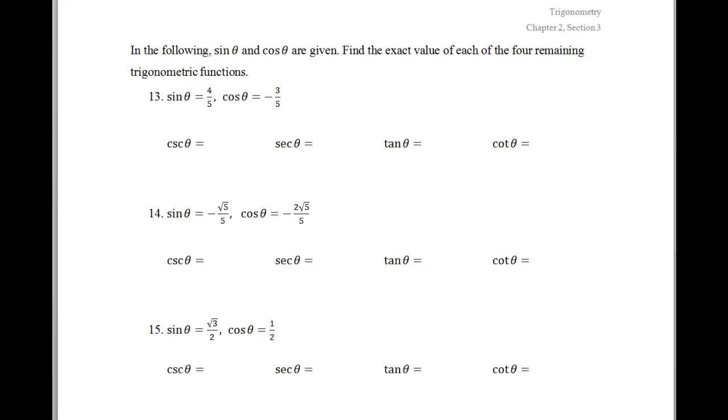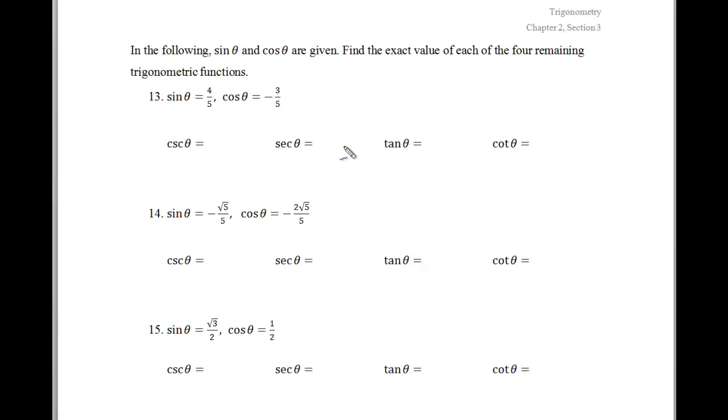We are looking at part 2 of our Chapter 2, Section 3 trigonometry video here. We're looking at some sine and cosine values, and we're going to derive the exact value of the 4 remaining trigonometric functions. Pretty straightforward. The only difference between this and maybe working with the unit circle is that these will actually be positive and negative, so we got to keep that in mind when we start looking at tangent and cotangents. So here we are with sine and cosine.